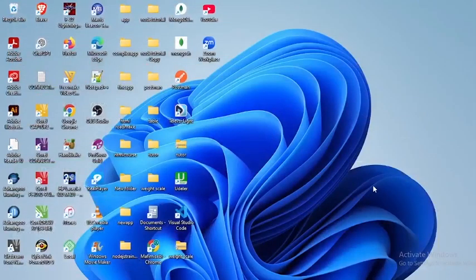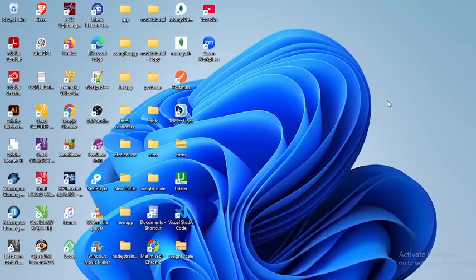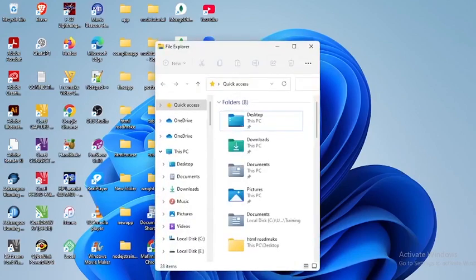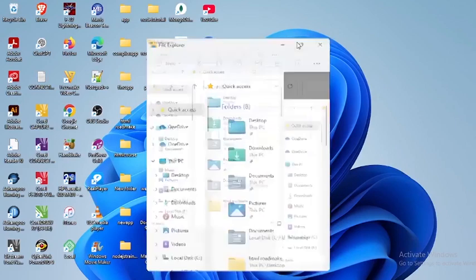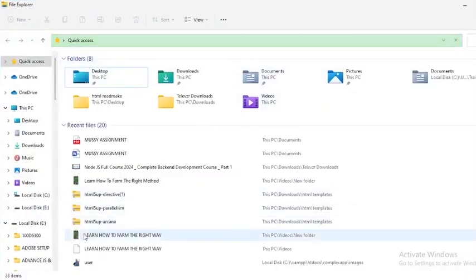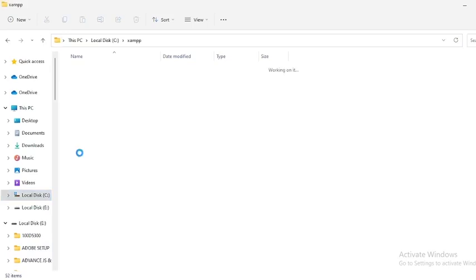So without further ado, let's proceed to setting up our environment for coding. The next thing we are going to do, let's click at this folder. Open it, and click XAMPP.